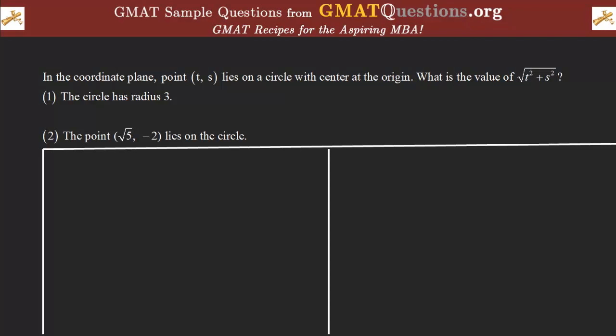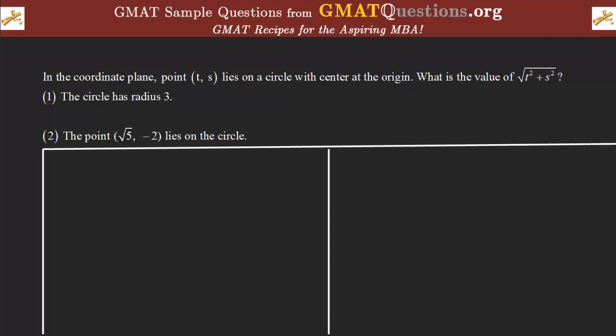We have here a coordinate geometry question that has to do with a circle, but also in a data sufficiency format. We already solved this question using algebra. Now we're going to solve this question using geometry. It may be easier to use geometry to solve this question for many of you because you like to see exactly what's happening with your own eyes. So let's go ahead and read the question and then solve the question using geometry.